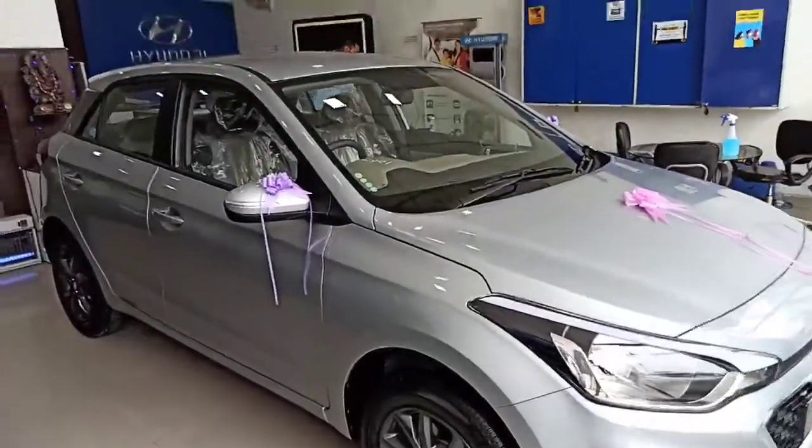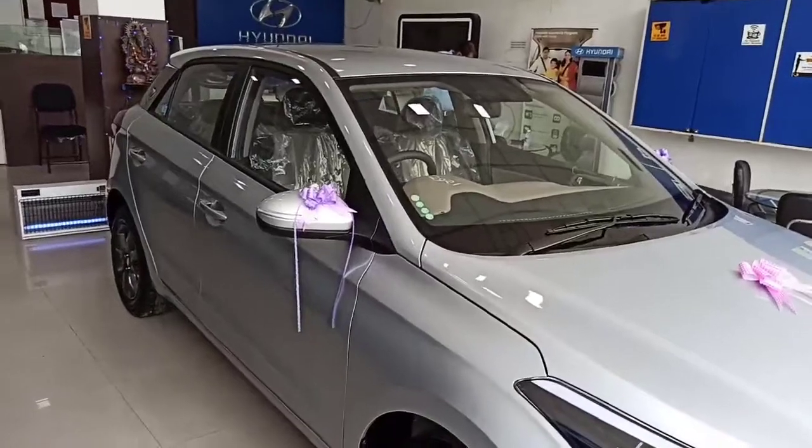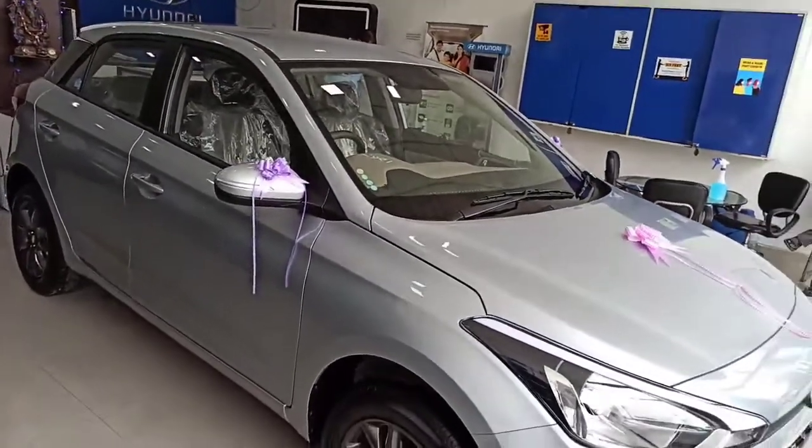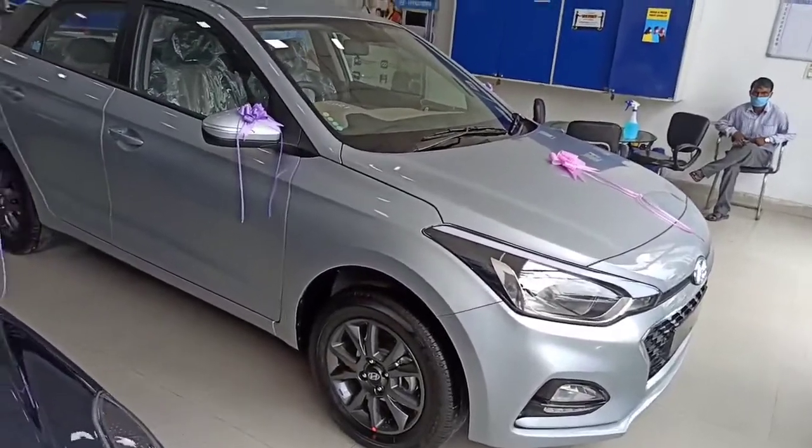Again, I am going to show you about the comfort. We are at the fourth segment, the comfort and convenience segment. So let's talk about the comfort and safety features of the car. Comfort features of the car.